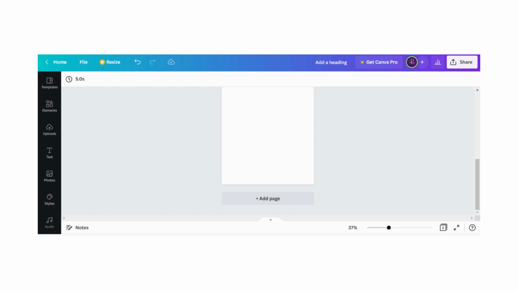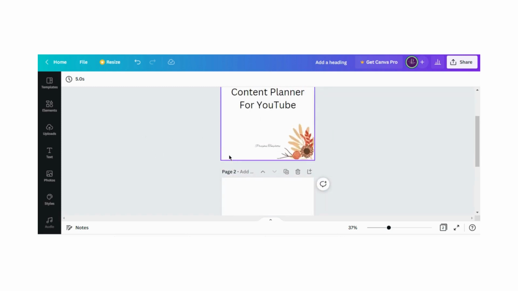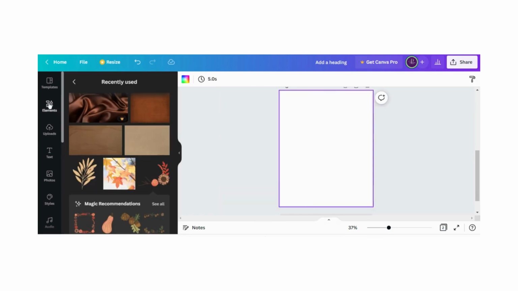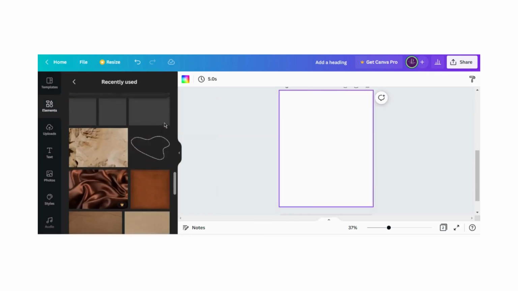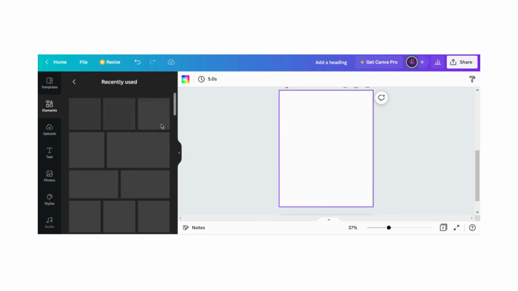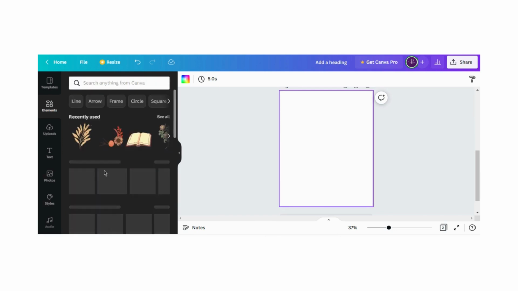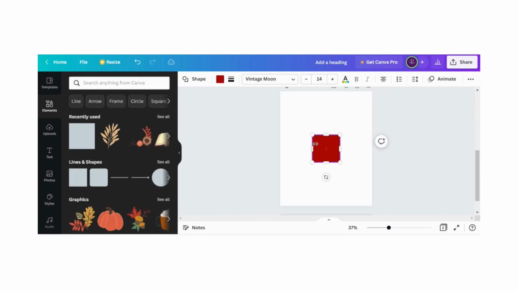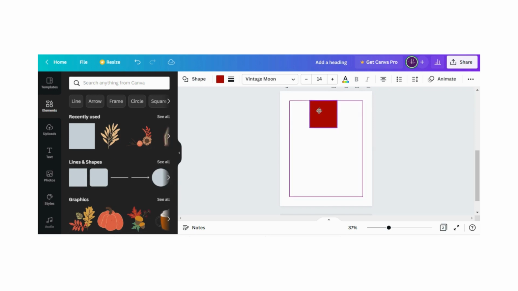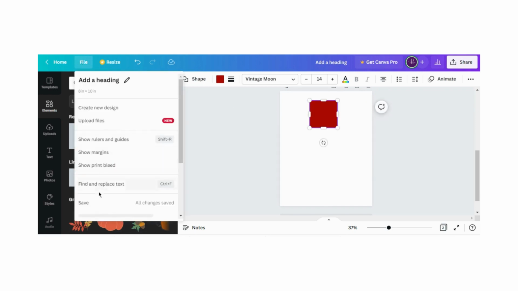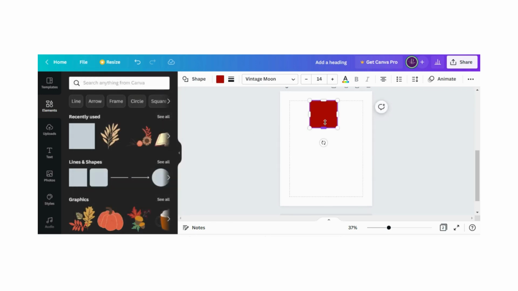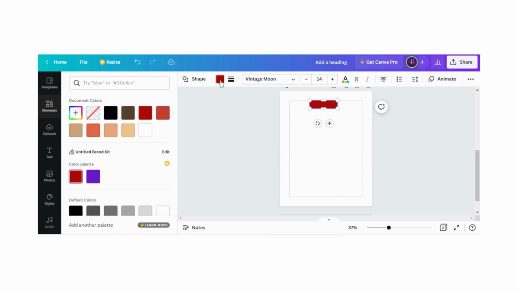So let's go. I don't know why I always like to use these boxes, but they make it real easy for me to see what I'm doing.